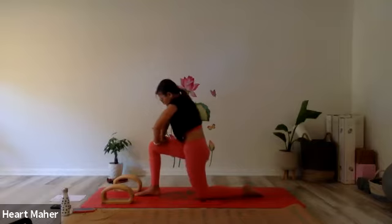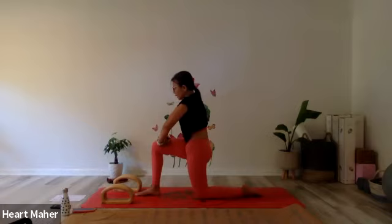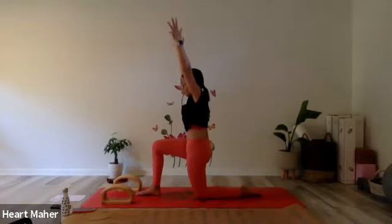And then start to round your back. Round your back. Lengthen the tailbone down. Integrate the muscles of the legs here. Hugging in. Draw the right heel toward your left knee and then step the arms up. Bring your right hand to grab your left wrist.